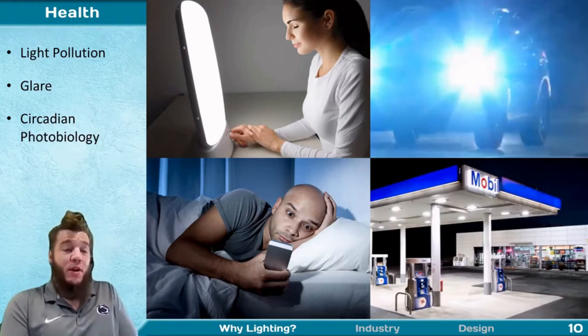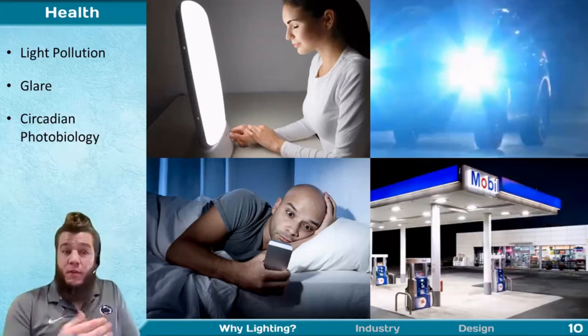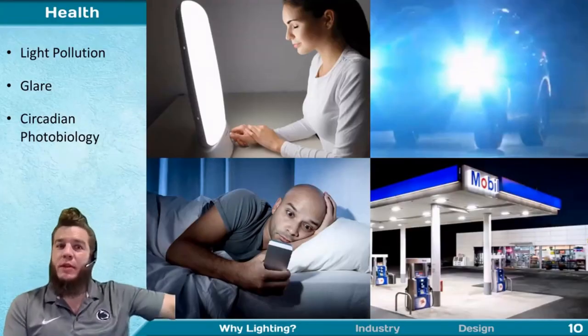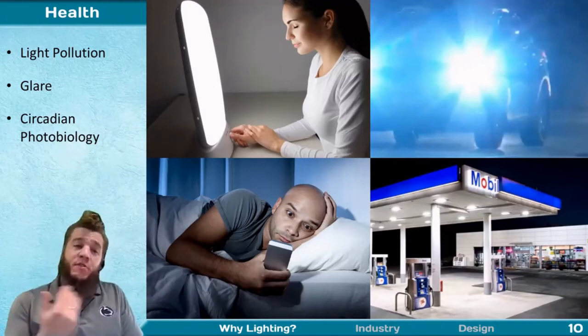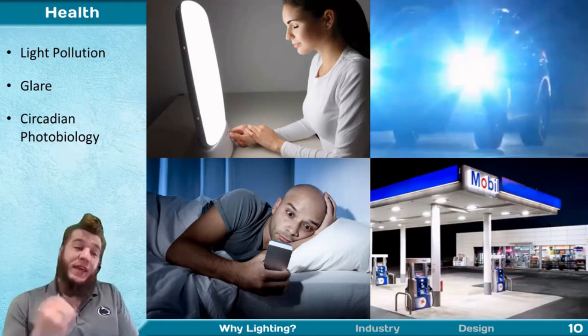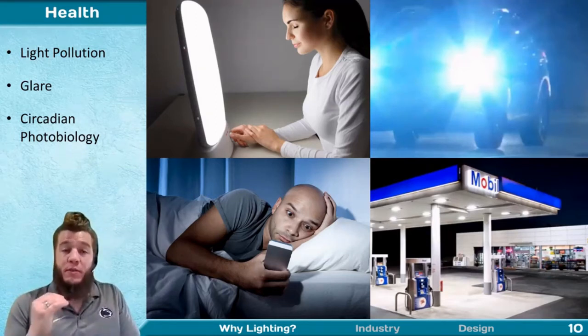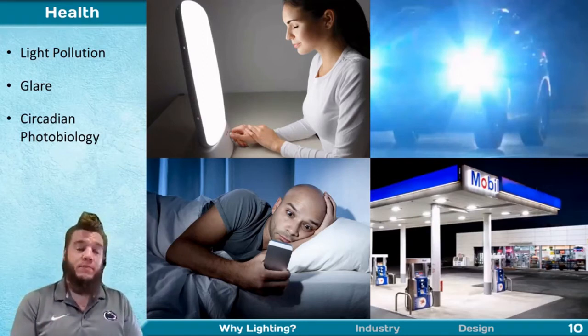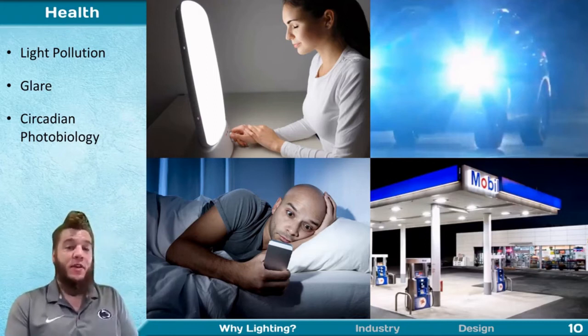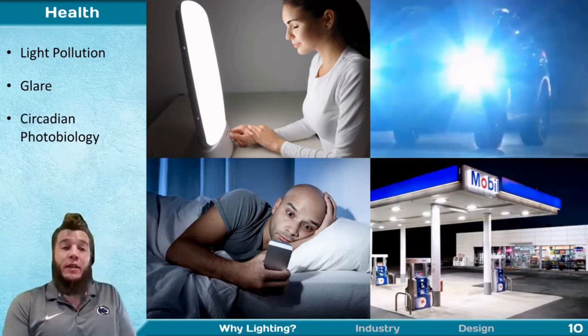A big part of that is just light exposure at night, keeping you up, or alternatively, the lack of light exposure in the morning. Sure, all of you get plenty of outside time as well, but exposure to high light levels, to bright daylight in the morning, can be very effective at lifting your mood, improving your sense of well-being, and improving your productivity. So circadian photobiology is a major emerging field as we learn more about how light interacts with our circadian system.